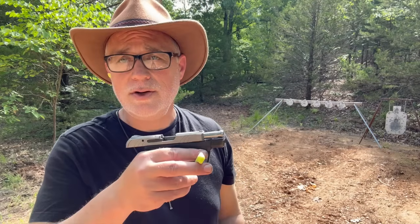I mean, I've owned two, and so far they've been the worst 22 semi-automatic handguns I've ever owned. Literally, if I did a top 3 worst 22 LR handguns I've ever owned, I'd have to think about what number 3 would be, because I've owned a lot of great ones. But number 2 would be the Ruger LCP2 in 22 LR, and number 1 would be the Ruger LCP in 22 LR with the gray slide.